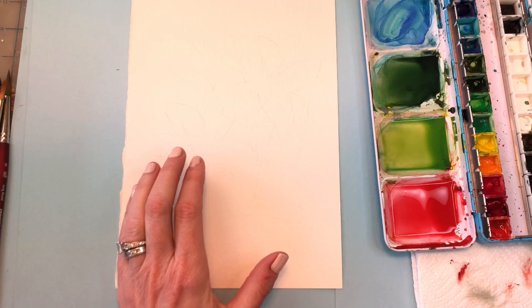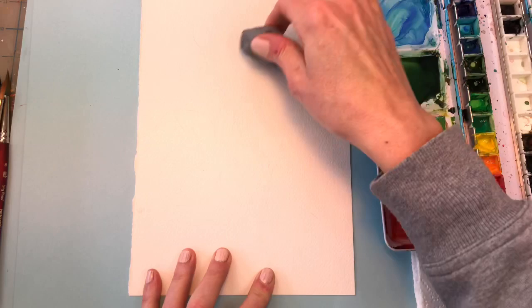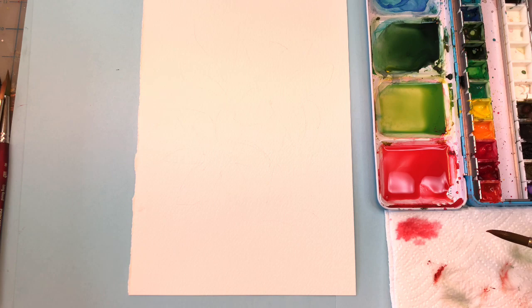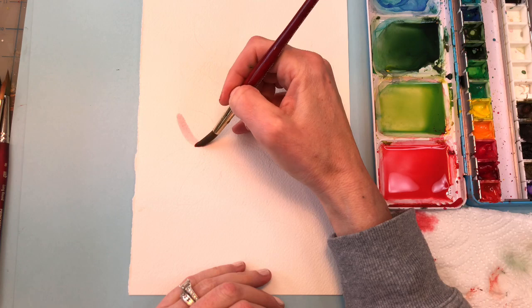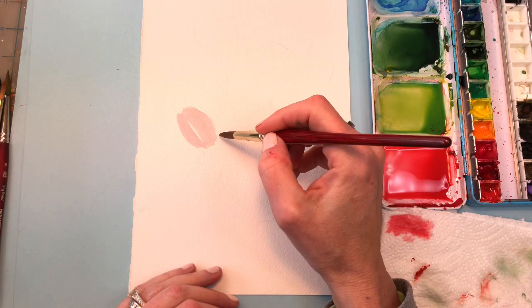I just did a drawing with pencil for the placement I want. Sometimes I do that, sometimes I don't. I'll use my kneaded eraser to take off all these erase marks. So these are gonna be simple strokes — simple loose strokes. I'm gonna put some water on my brush. I want it light, so I'm getting water on my brush and then dabbing it on the paper towel to take off a lot of excess water. I don't want a ton of water — if you don't do that it's gonna be puddling all over your page. We're gonna do some simple up and down type strokes.